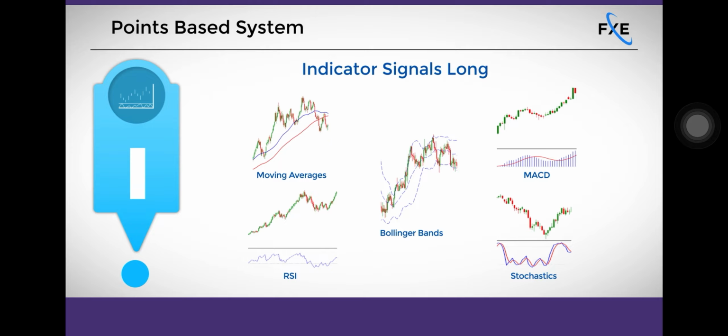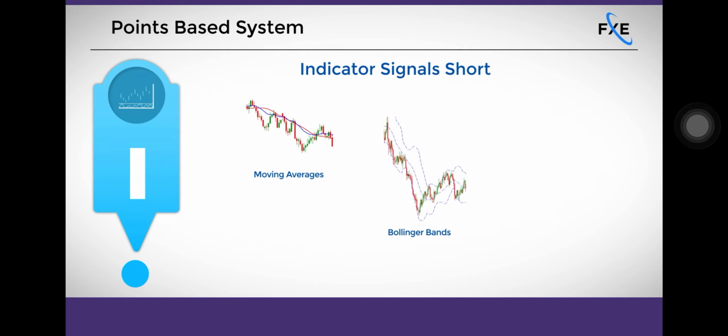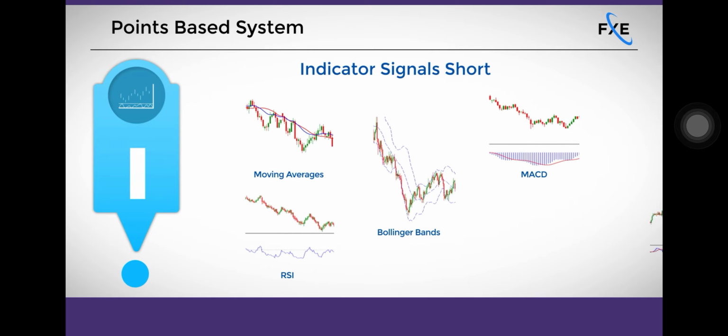If the trading opportunity identified requires you to take a long position, and any of the indicators that we can see on the screen are displaying a long signal, you will receive points for each of the indicators to the Presic balance. If the trading opportunity identified requires you to take a short position, and any of the indicators that we can see on the screen are displaying a short signal, you will receive points for each of the indicators to the Presic balance. To ensure that the Presic balance isn't overinflated with indicator points, the amount of indicators you can use to help validate a trade is limited to a maximum of 3.